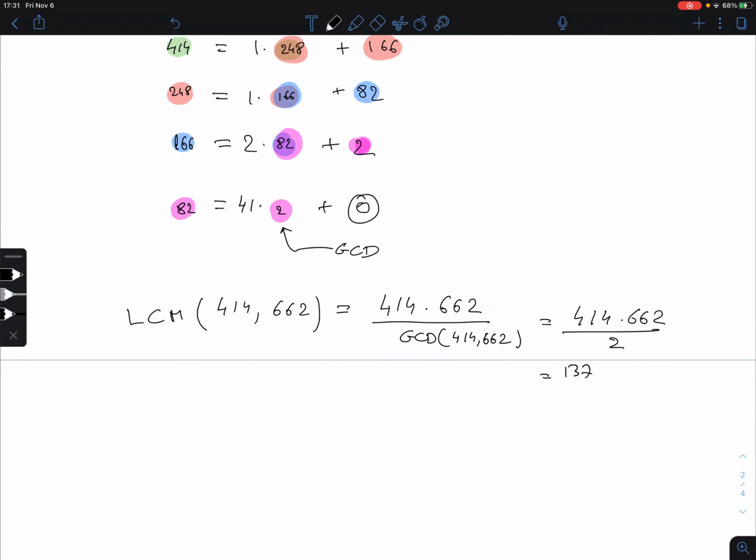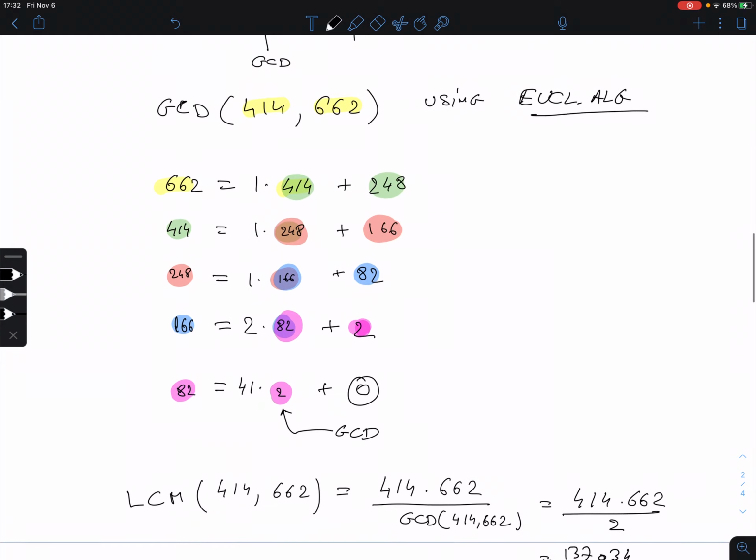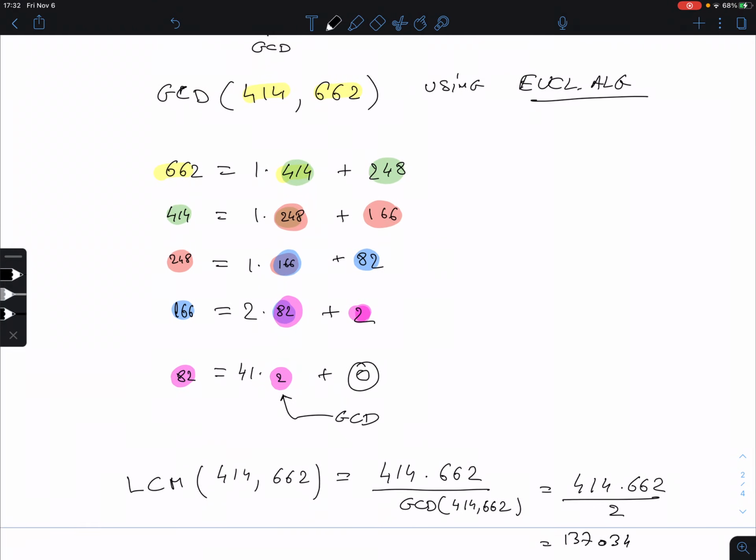That's what it is. And you can see that this could be a lot of calculation if you have to do this with prime factorization, right? You see how big the numbers become. Now, I want to do perhaps another one before I continue with this.